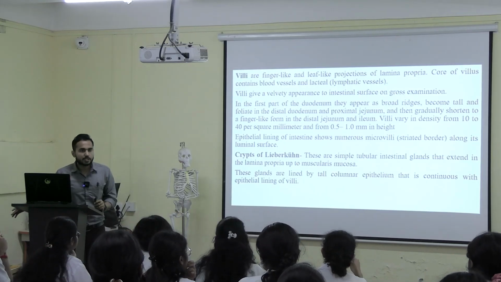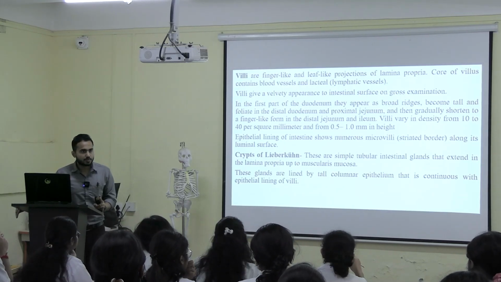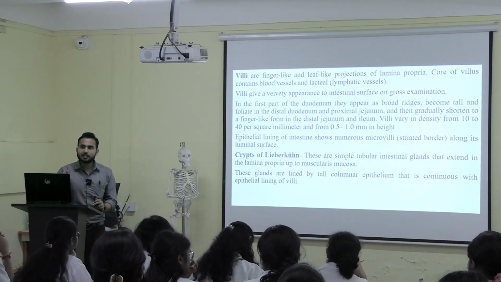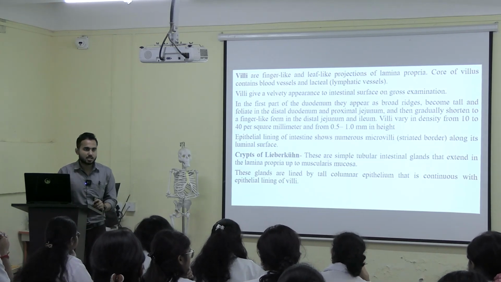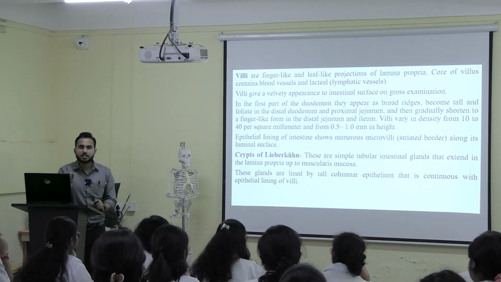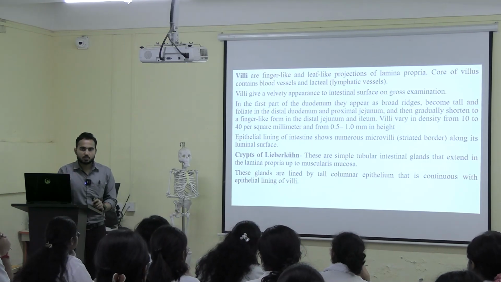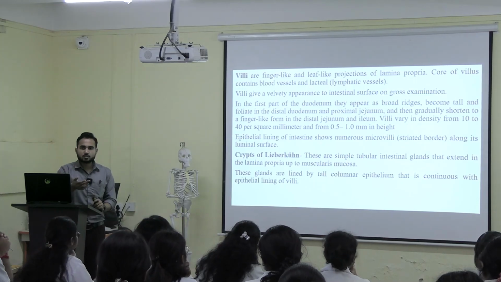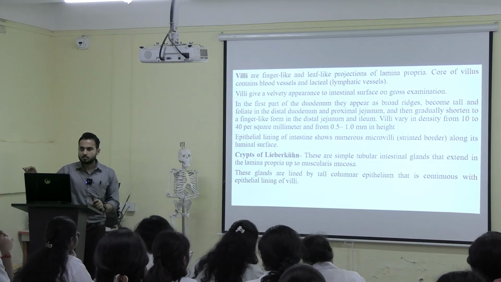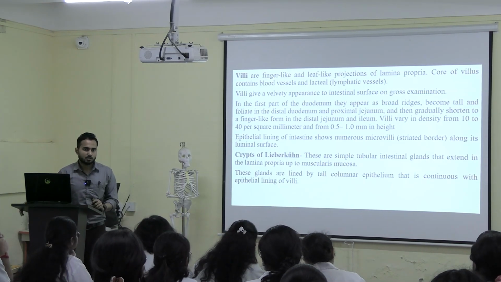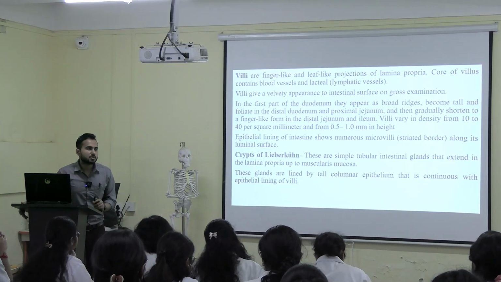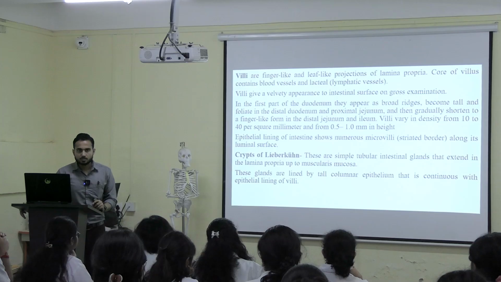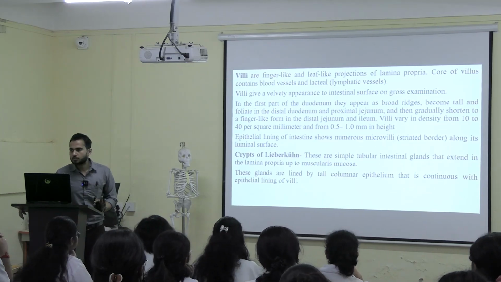The microvilli are of two types, striated border and brush border. Striated border means all the microvilli have equal size and shape, and the distance between each and every microvillus is the same. Mostly they are parallel to each other. That's why when you see under the microscope, it produces a line over the cell. That is the striated border. In brush border, the orientation is irregular. That is the difference between striated border and brush border.